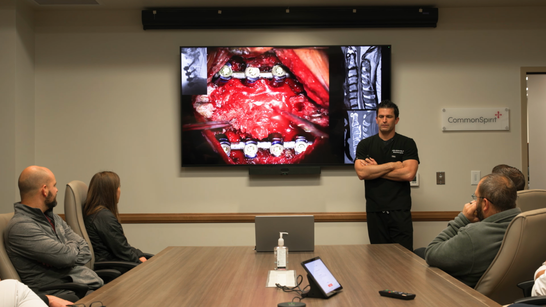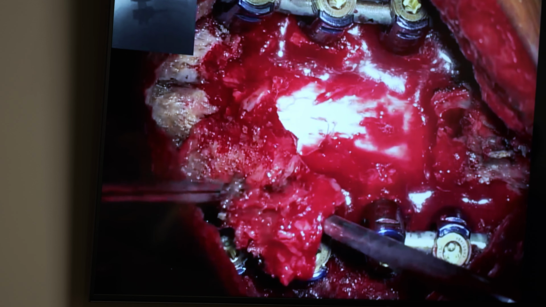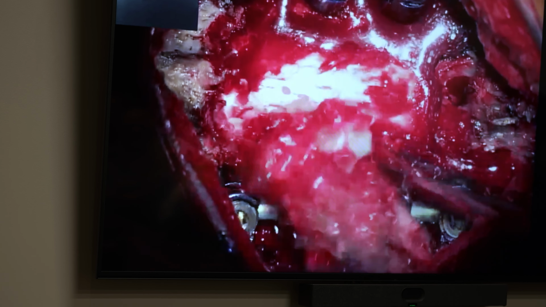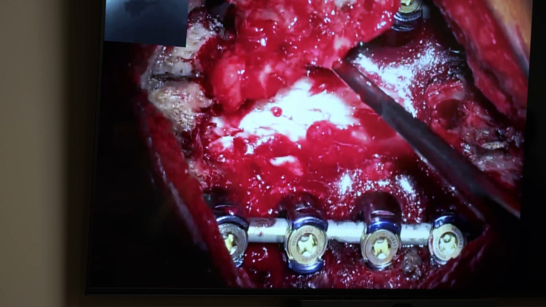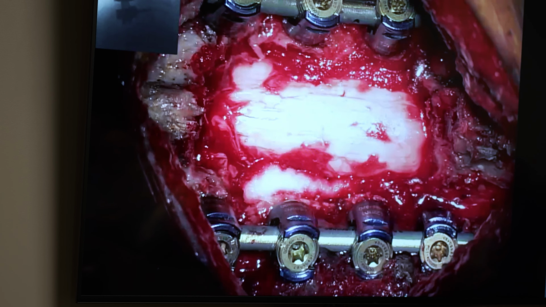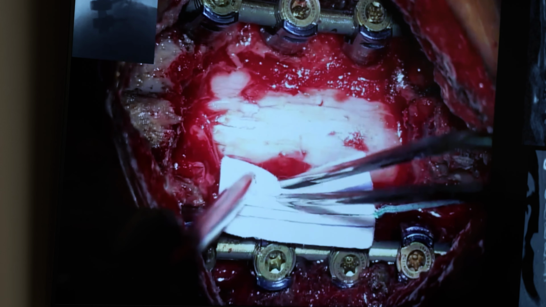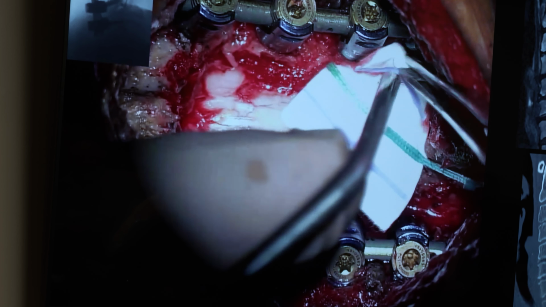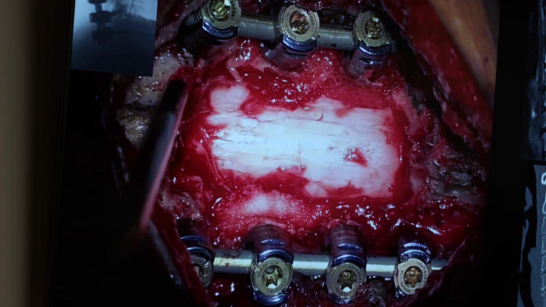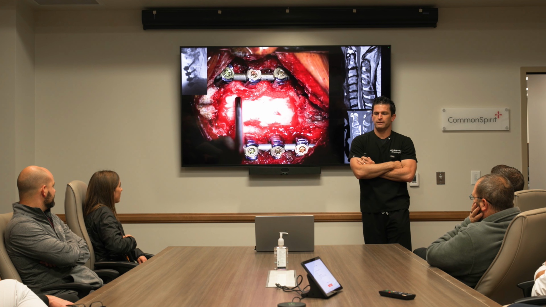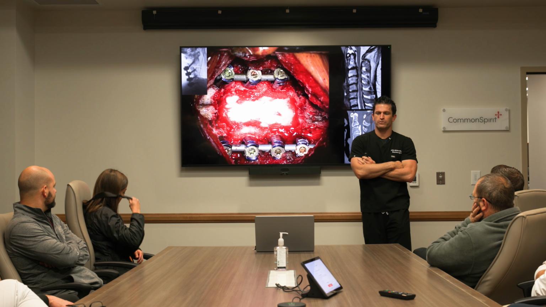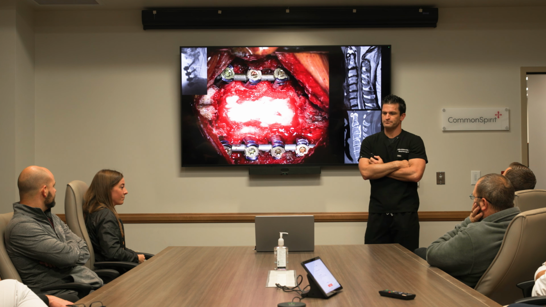So this is where I don't remember who did this surgery with me, but I asked them to carefully lift up, or maybe I was the one lifting. Anyway, we just lift up, and you don't want to lift and then have it plunge down. So you lift up and then you just free up the soft tissue, and there's the spinal cord, or the dura over the spinal cord, completely free.